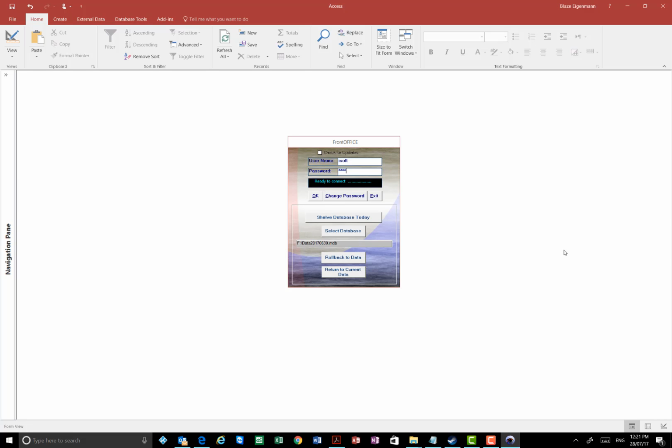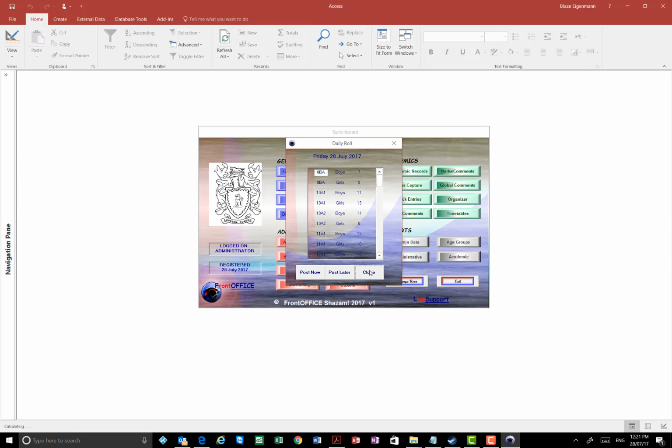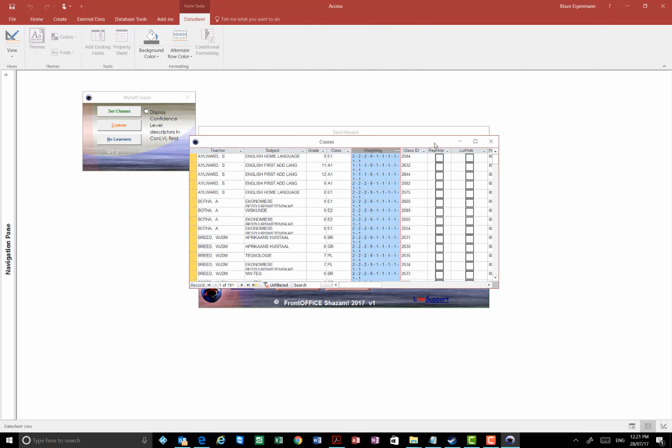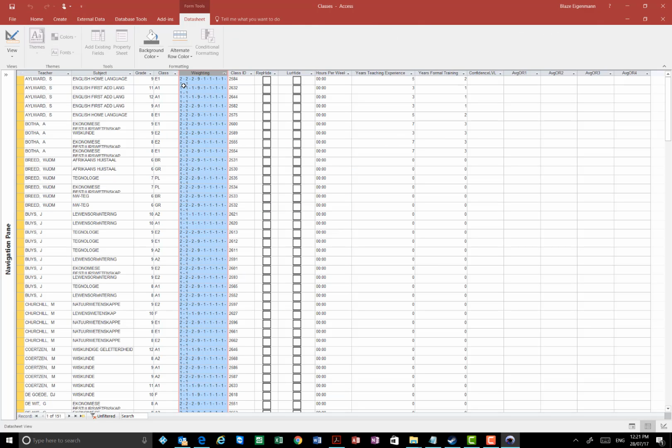If I come back to my current data file and go to set classes, my weightings are back to what they were. Well, they haven't actually changed at all. All that I've done is go back to my current data file, where my weightings were set as they were at the end of last year.